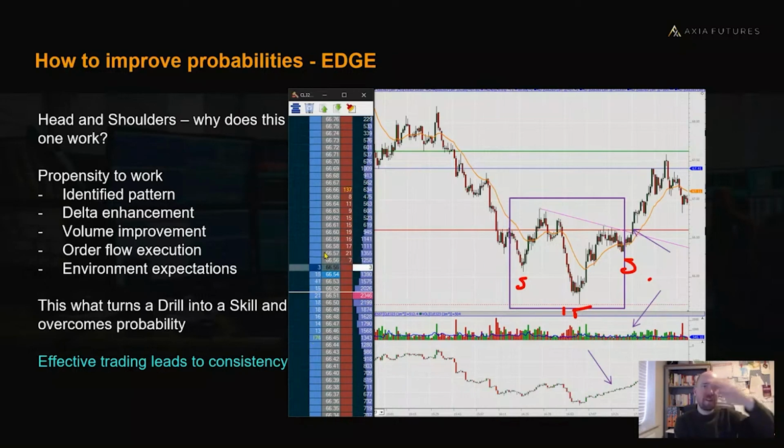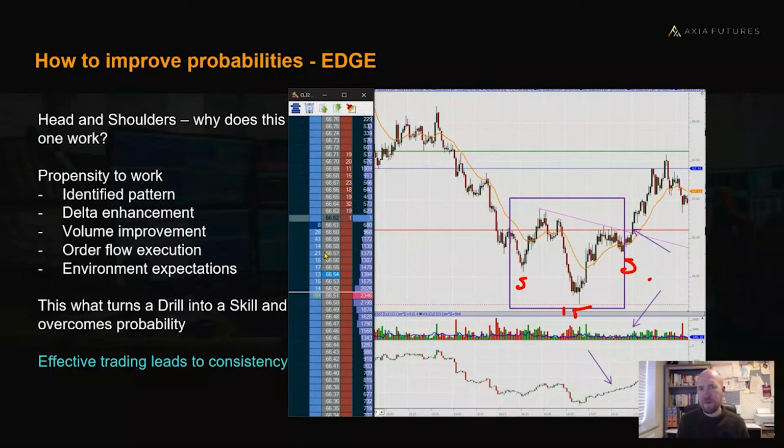All of those things have stacked up that have said, yep, this makes sense. This makes sense. This makes sense. So now this isn't a trade with an X probability. This is a trade with a high propensity of working. It looks like a head and shoulders. It's got hallmarks of a market that is reversing to the upside. It's got the structure, which I'm not showing here and I'll show next week. It's got the structure behind it to suggest an upside move is viable.